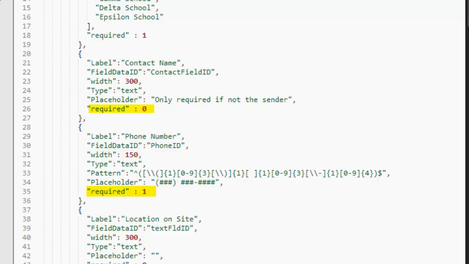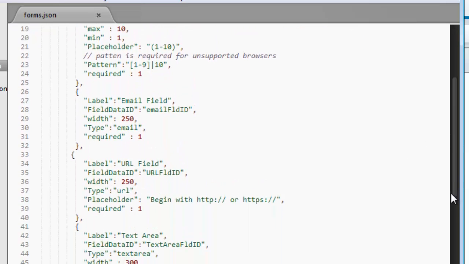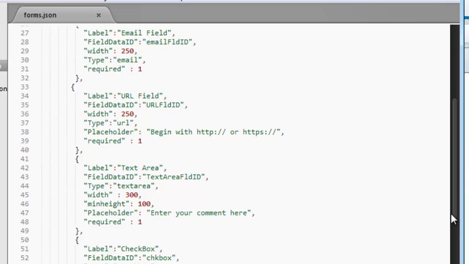The Field Samples form contains examples of all the different field types, so adding a field to your own form is as easy as copying from the sample text, pasting into your own configuration file, and modifying the values. Hopefully, fcForms will provide administrators with new ways to harness the power of FirstClass.